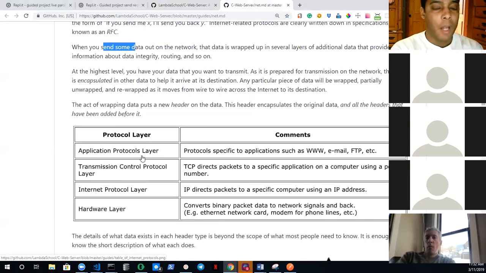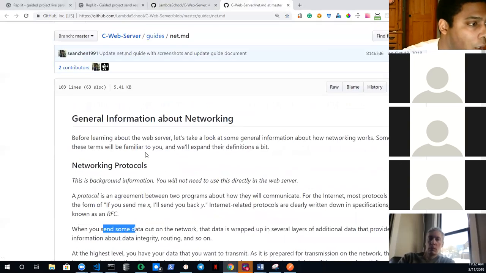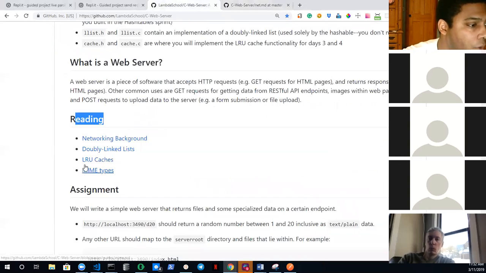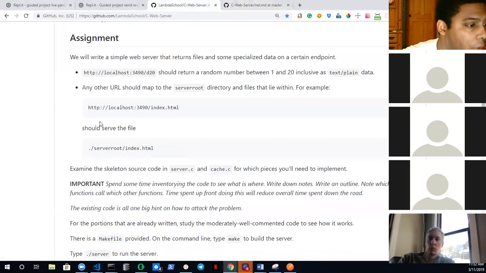And then your operating system is saying, okay, I need to wrap this up into this TCP header, and then I need to wrap this up into this IP header, and then it's just going to do the Ethernet header. And so it's going to take care of things for us. We don't do this ourselves this week because it would be more than a week of work. But a lot of this code is actually provided inside of the repo. So some of the stuff that we're doing, like sockets, we're not going to touch.